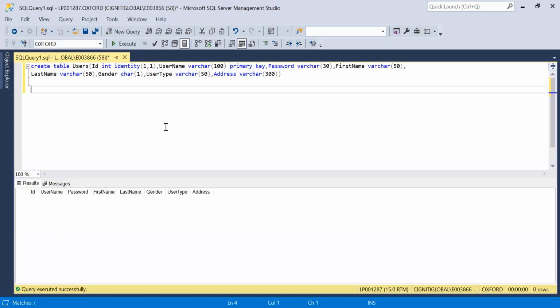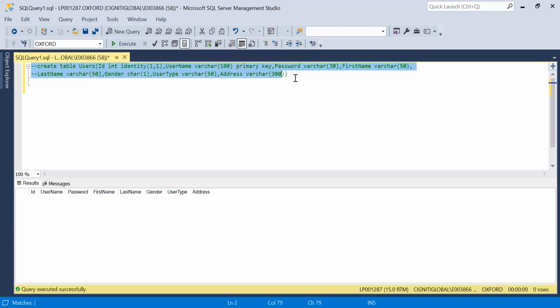Right. Let's create some stored procedures. Create procedure DBO dot, by default DBO only, SP underscore authenticate users.